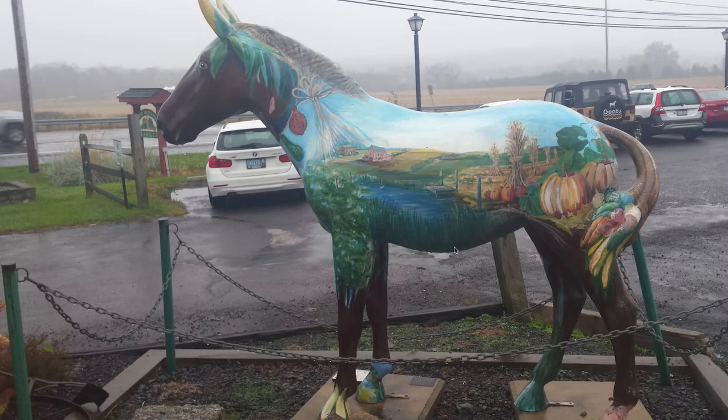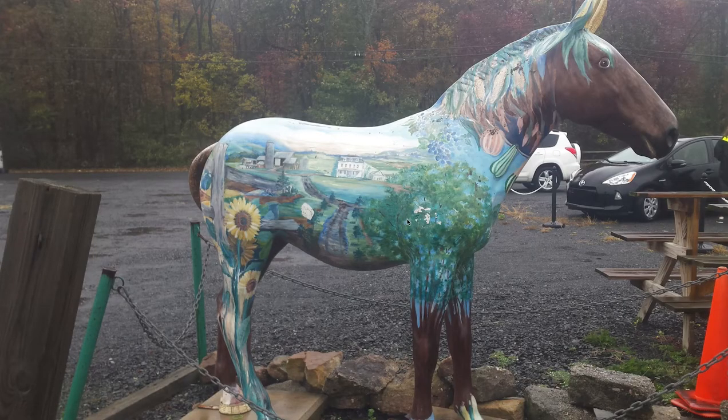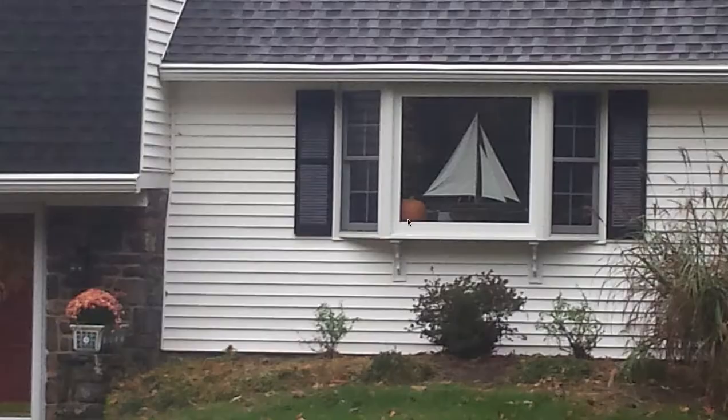Miles and mules they have in this Bucks County area. People painted on these mules. We tried to get in there, but nobody wanted to do my Tasha mule, like I wanted to call it. It was going to be like a Pollock all over it, and nobody was interested. There's a bunch of these around the area, and they're interesting. This was my mother's favorite. It's kind of a nice one.